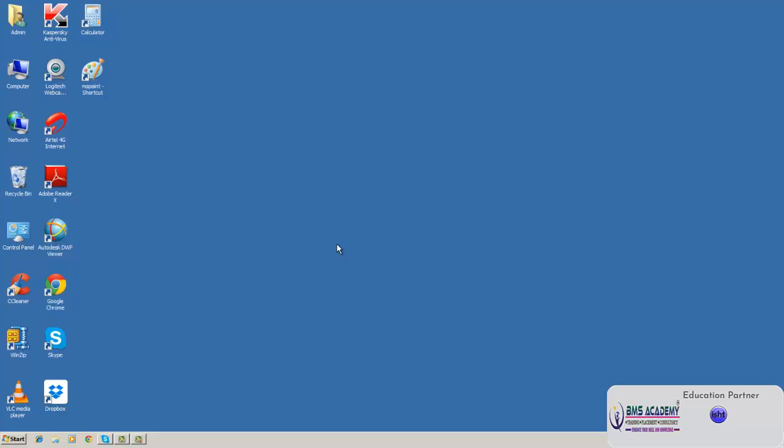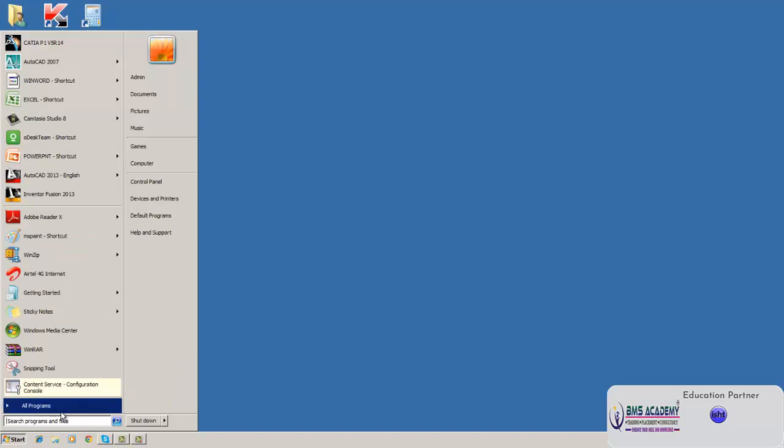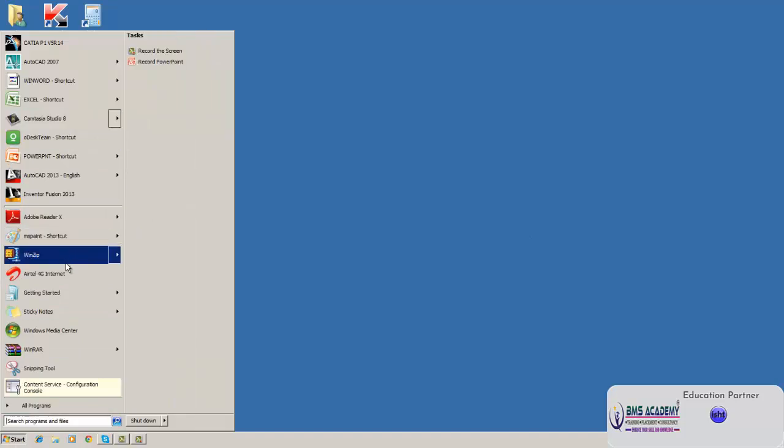AutoCAD is just like a drawing board with instruments and various drawing aids utilized by the draftsman for preparing drawings. So here we are using an electronic tool. It is basically located in a personal computer, either on a desktop, what we are showing here is a desktop, or it may be located in the start menu, just shown here. Okay, this is AutoCAD release 30, and we will start the lesson with this.